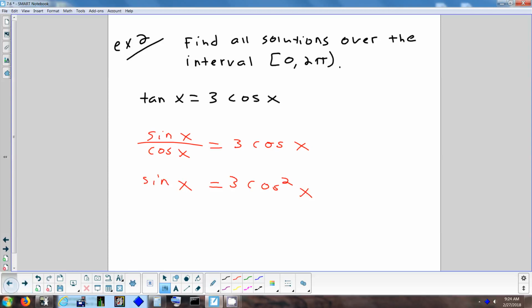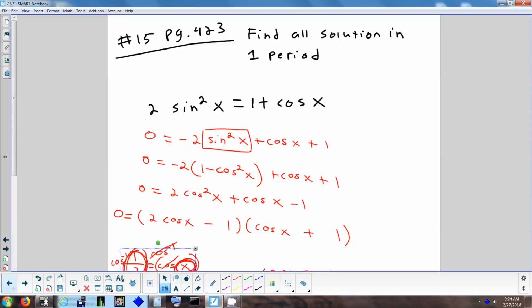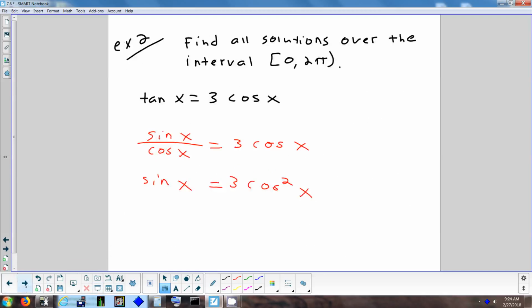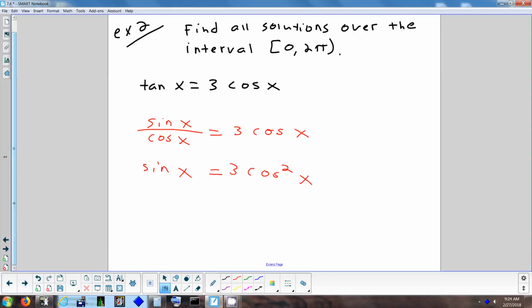Now you're at the point where I basically started you off with this problem. It's going to be about the same length. I don't think this one's going to factor, so let's go through it and see what happens. Now out of sine and cosine squared, which trig function am I going to replace? Yep, we're going to replace cosine squared. And can you tell me what we're going to replace it with?